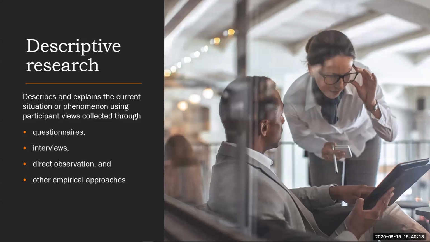We are describing what's happening, and we're using direct observation, but we're primarily trying to use the views of the people that are experiencing it by giving them questionnaires, doing interviews with them, however we can collect data, but we're trying to describe what's happening right now. Sometimes this can be combined with quantitative.